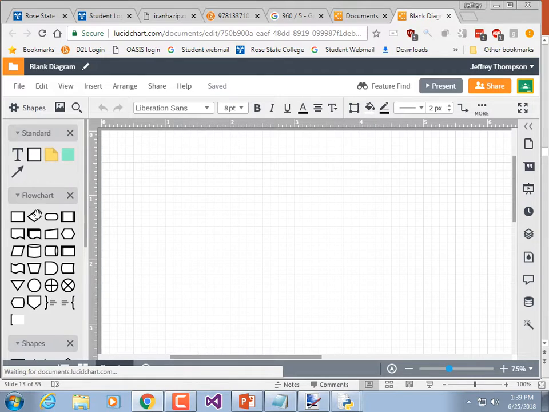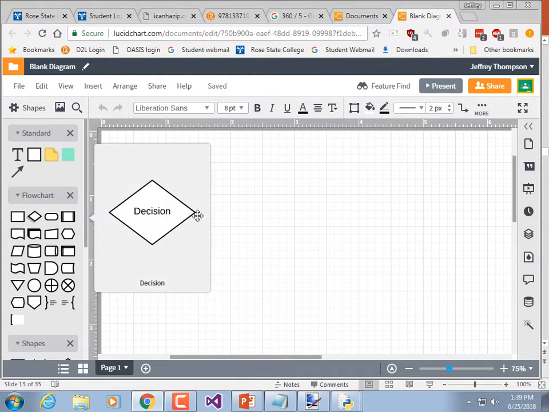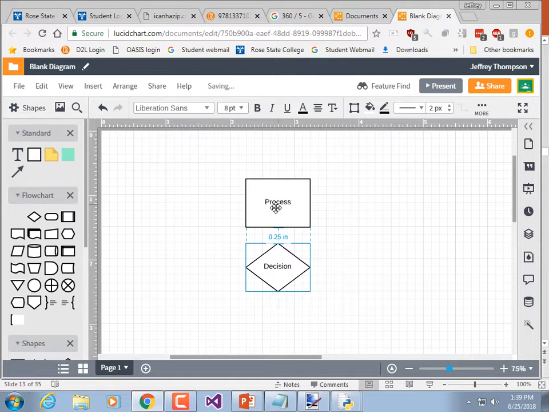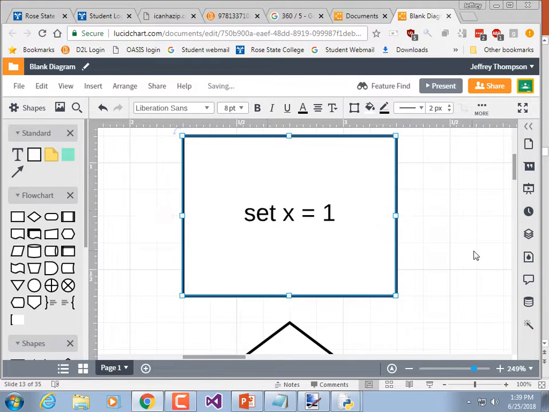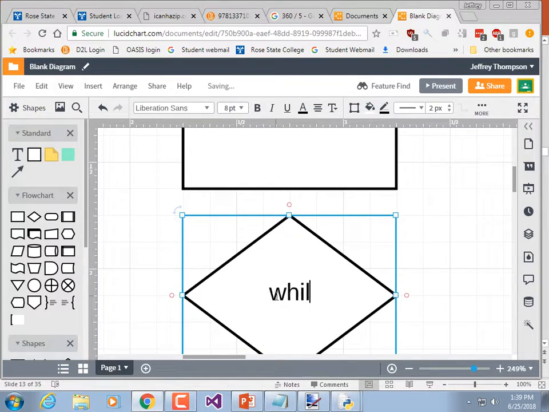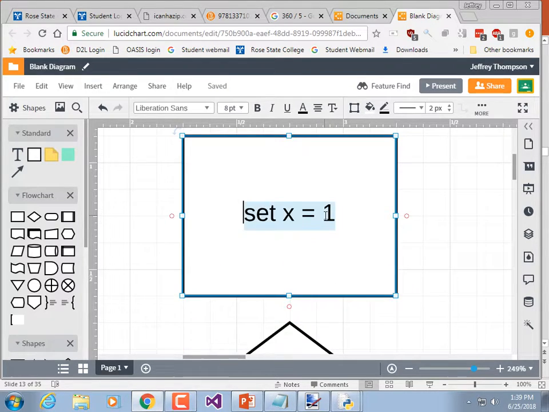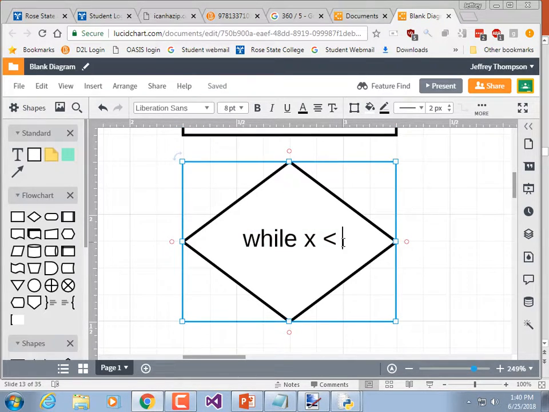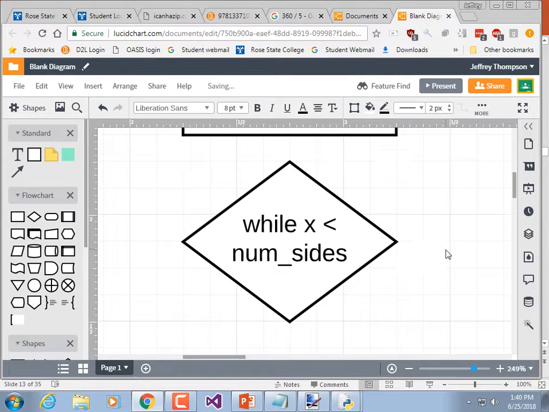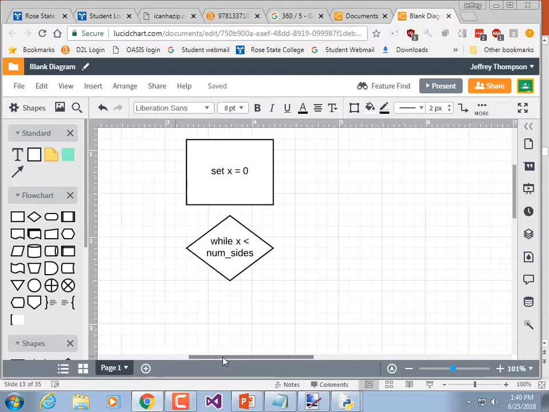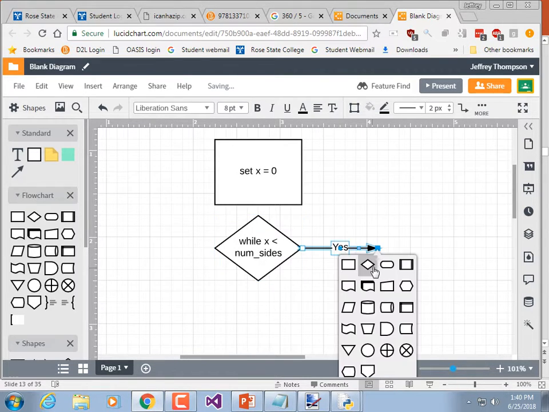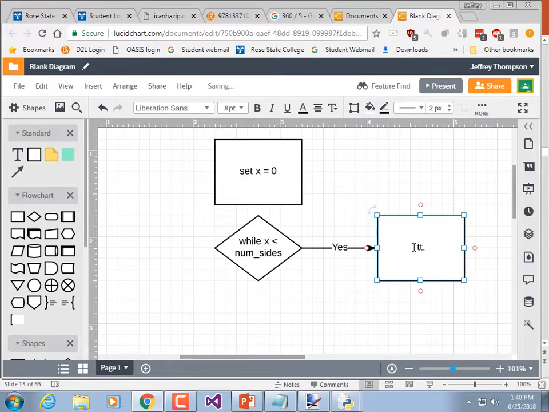So like our draw polygon code, it had a variable declaration where we initialized our counter, int x is equal to 1, or set x equal to 1, sorry. And then underneath it, it had while x is less than the number of sides. Actually, we set it to 0, didn't we? So just to make it look exactly the same, I'm going to do that. And then while x is less than the number of sides, then we went over here and this is the yes branch. Turtle went forward a certain length, and then turtle turned to the right.